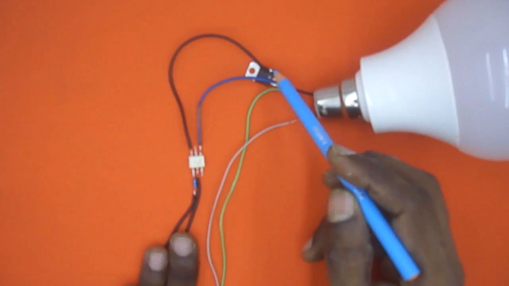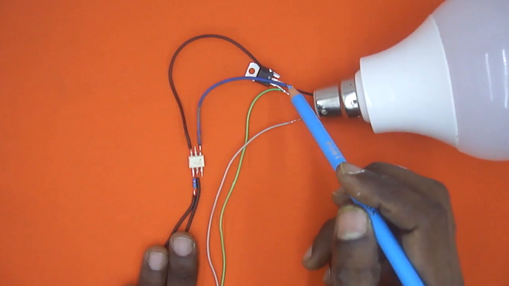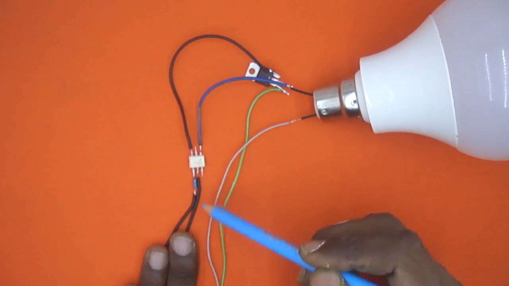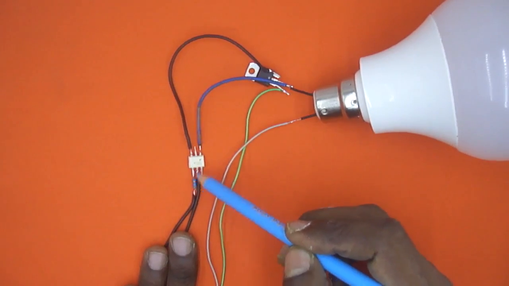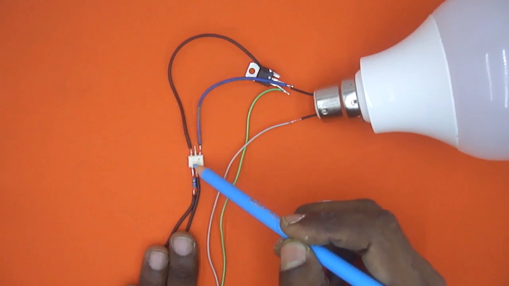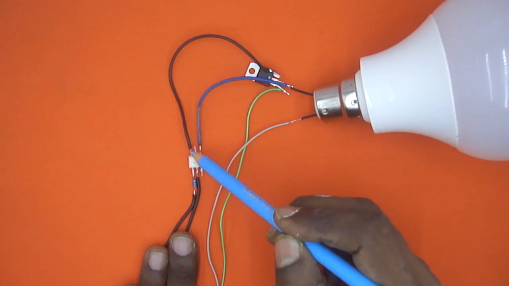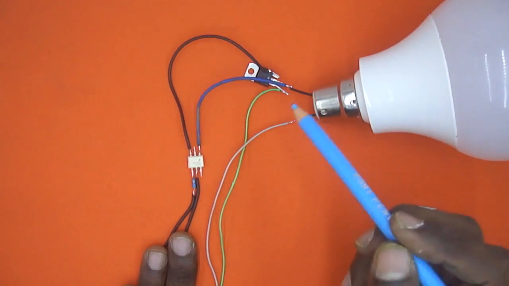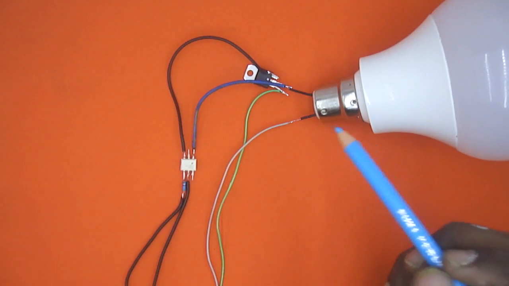So this time to connect gate to the T2 we are using an opto isolator. So whenever I will give power supply to this, LED will glow and pin number 4 and 6 will get connected. And at same time the gate will get connected to T2 and bulb should glow.